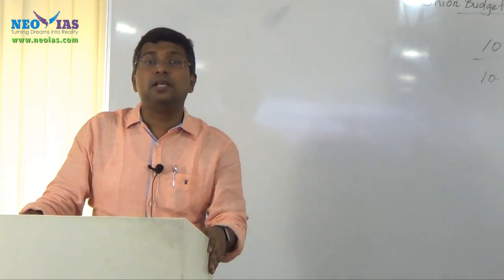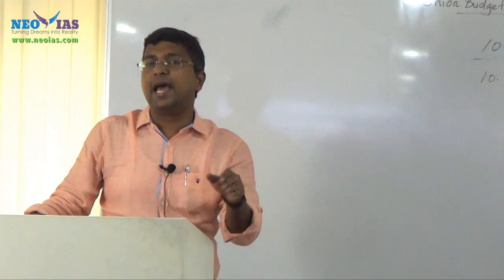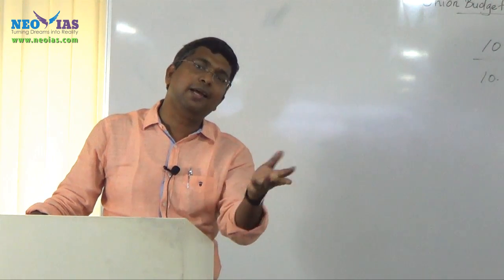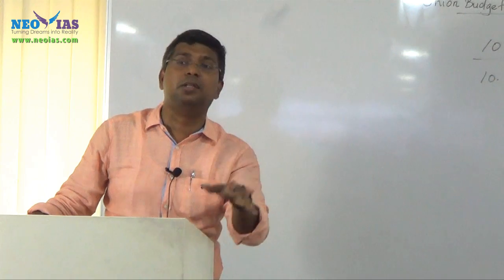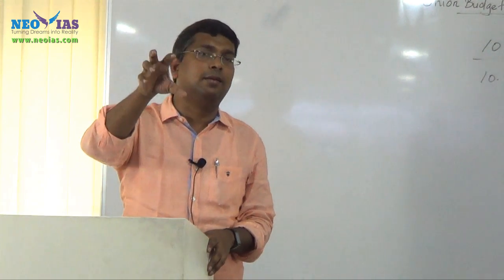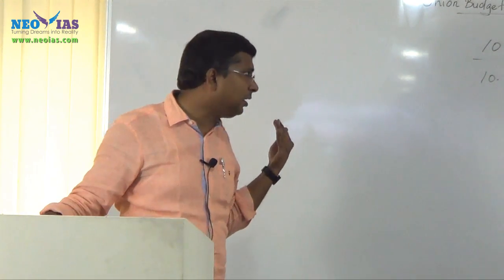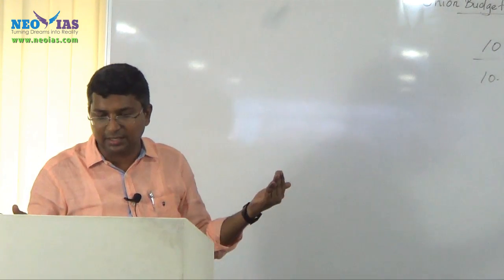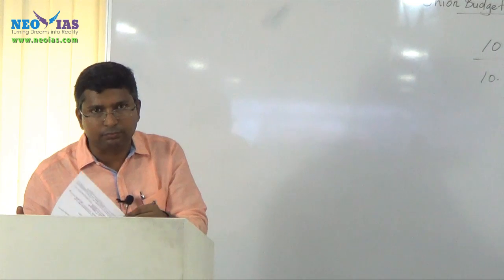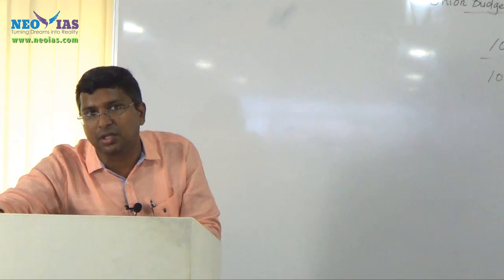As part of it, what has the government done? Government has restricted cash transactions, yes or no? This budget says that from now onwards, cash transactions of 3 lakh and above are illegal. Just keep this in mind, it is one of the major initiatives of this budget. Now you can have a maximum of 3 lakh in cash. All these things are mainly in relation to improving tax administration. So as part of dealing with black money, the government has made this restriction of no more cash transactions above rupees 3 lakh.